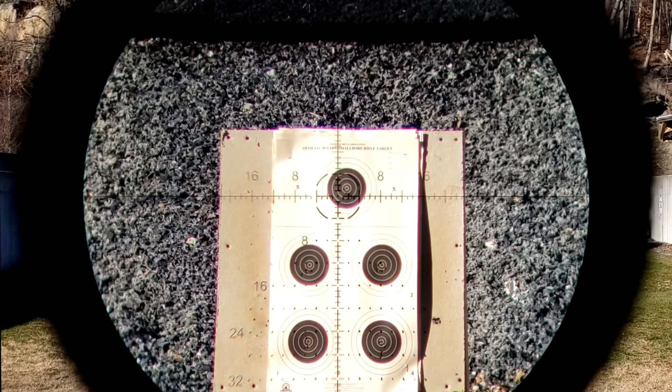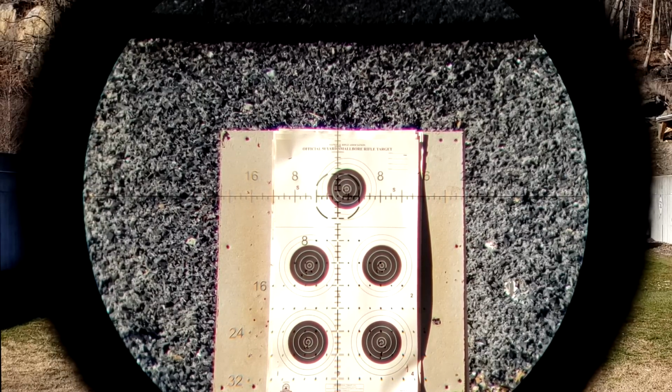The only real negative I can say to the image here at hand is that little bit of chromatic aberration at the top part of the target. But honestly, this thing doesn't really suffer from chromatic aberration like many other optics that we've seen. As far as focusing on the target itself, this glass produces fairly good sharp images like I had mentioned earlier. You can make out all the words on top with the exception of the really small fine print, but if you're using this thing for just target shooting or plinking around, it's more than sufficient.